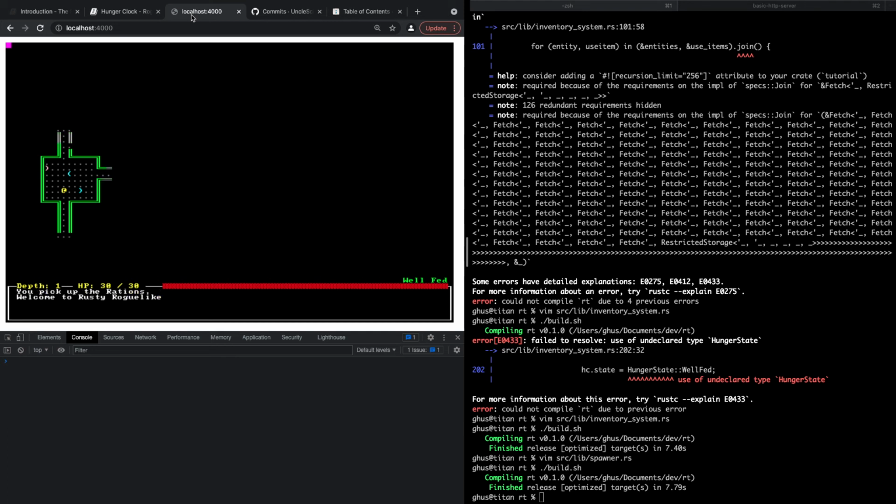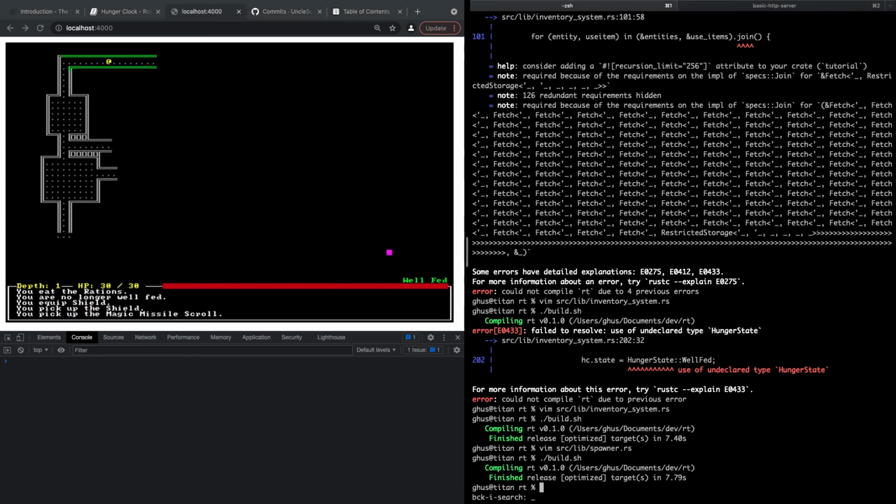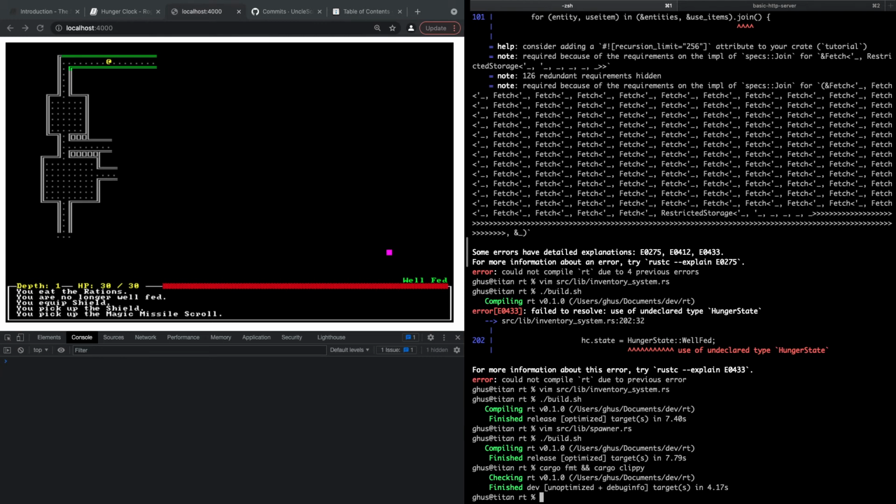Let's pick up the food. That's a magic missile scroll. Here's the shield. So let's wield the shield so I don't die from goblin attacks. And then what I'm going to do... Okay, so the well-fed, you are no longer well-fed. I should be able to eat the rations. You eat the rations, and now I'm well-fed. Okay, so that works. Let's see if Clippy's happy. Clippy's happy.